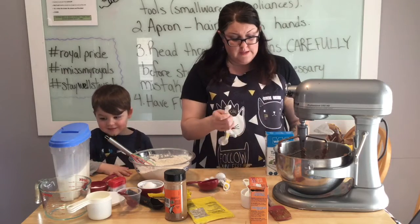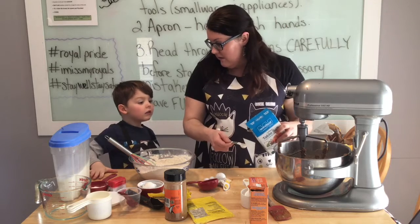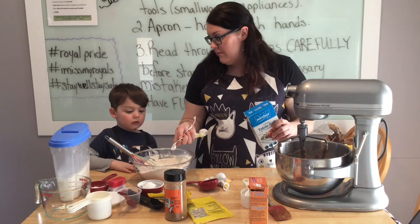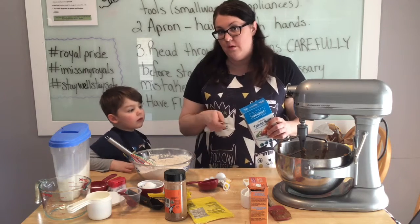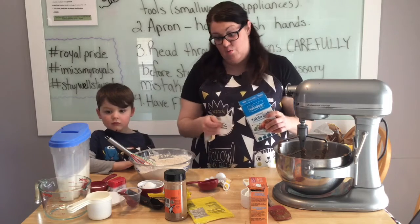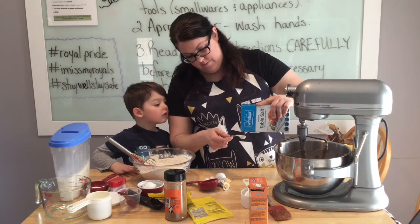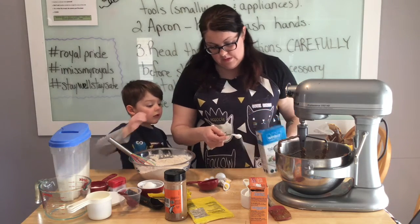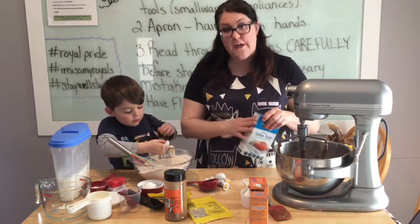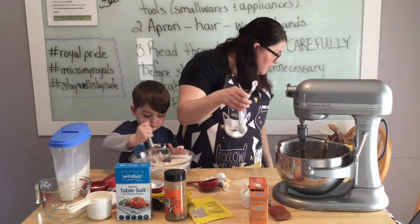We're close. Now, notice how Mummy is measuring this stuff out on the side and not measuring it over the bowl. Do you know why? Because if we pour too much, we don't want it to go in the bowl, right? Because we can put more in if we need to, but we can't take it out. So we always pour off to the side. See, just like that, there's a little bit too much, but it's not too much in our cookies. All right, you mix that up well, dude.